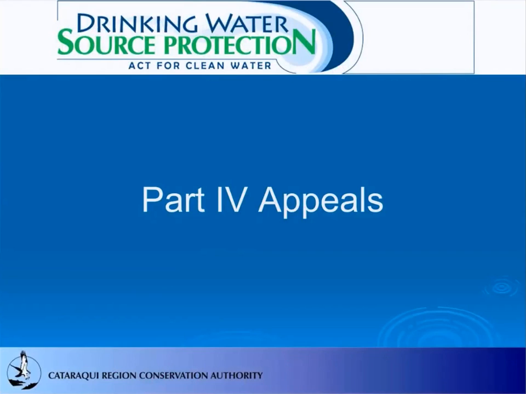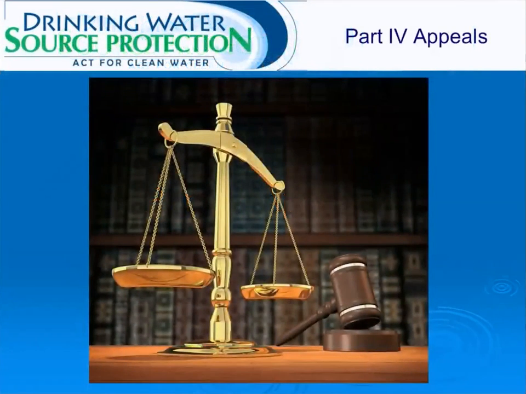Under the Clean Water Act, orders from the risk management official or inspector can be appealed to the Environmental Review Tribunal, an independent and impartial body. A person has a right to apply in writing for a hearing before the Environmental Review Tribunal to appeal orders from the risk management official within 60 days of receiving them.